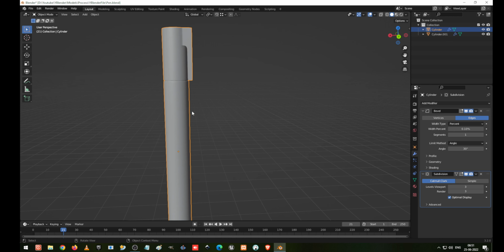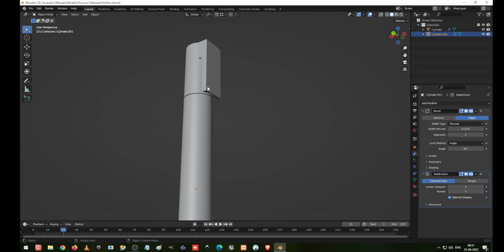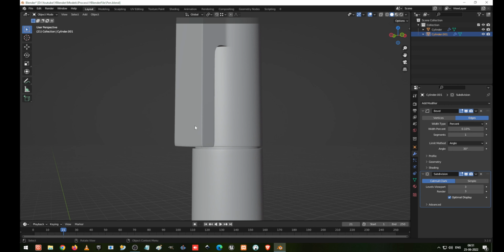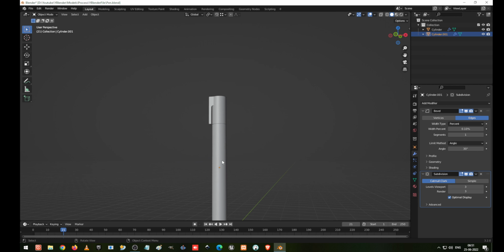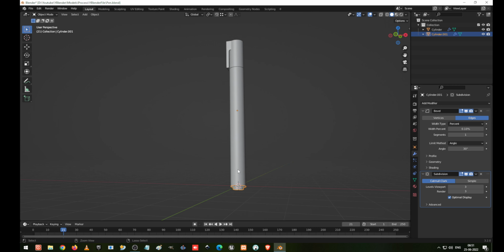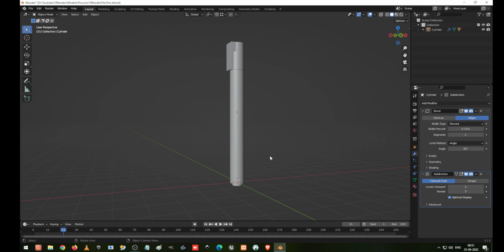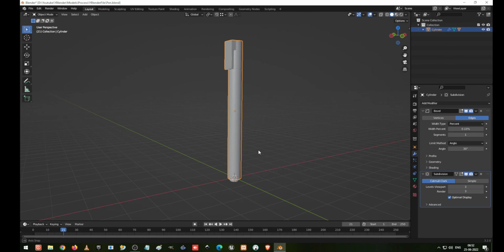So we are going to do the texturing in the next part for all the models. This one cap we can make separate if required, but I'm going to keep the same because we are not going to remove everything, right? So I'm going to show it in that same one. So I do one thing: I select these two objects and parent them. For that I press Ctrl P and press Object. So now everything has become one object.